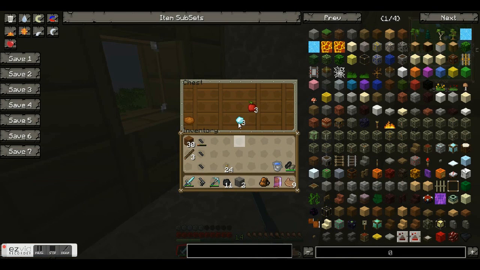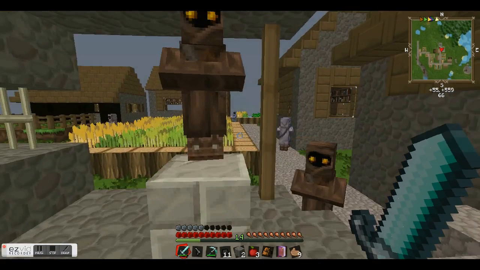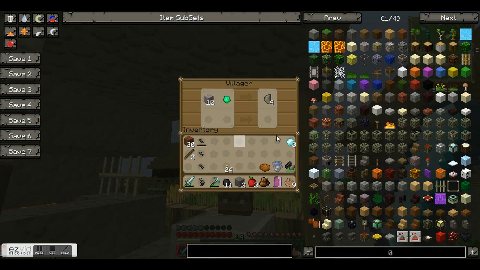Ooh! Three diamonds! Three apples! And a piece of bread. Not really what I was expecting. I was actually expecting iron and stuff like that. But, you know, that's good too.